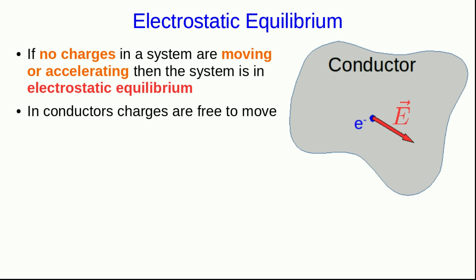Let's think about a conductor — say it's a metal — and here's an electron somewhere in the metal. Electrons are free to move inside a metal. Let's say there's an electric field here. This electron is not the source of this electric field. Perhaps there's some positive charge over here, or some negative charge, or maybe some positive charge on the surface of the conductor. The point is that there's an electric field here, and because there are electrons everywhere in the metal, here's one at this location where we know this electric field. Because it's free to move and there's a non-zero electric field, electric fields cause charges to accelerate. Because the electron is negatively charged, it's going to accelerate in the opposite direction to the electric field.